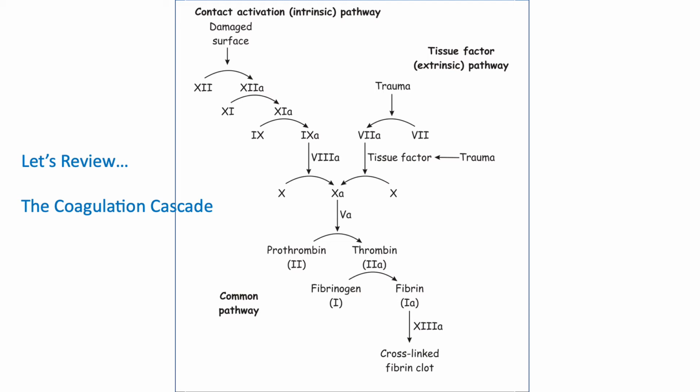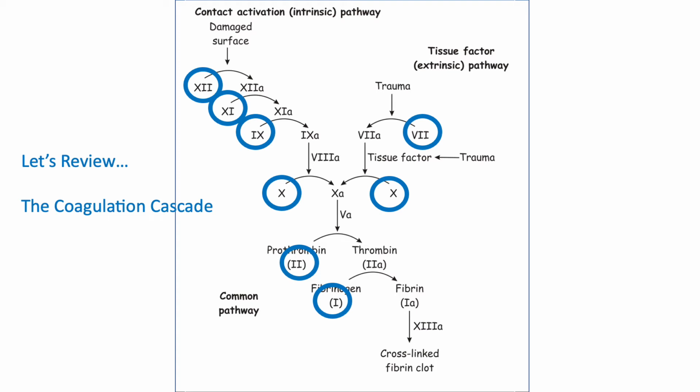However, these sleeping or inactive factors can be woken up or activated. And an activated factor can then activate another special factor, which activates another special factor. And it goes on, and there goes our chain reaction, all the way to our end result, fibrin. So you can see here, all of these factors: factor 12, factor 11, factor 9, factor 10, factor 2, factor 1, and factor 7. Think of all of these as little proteins sleepily floating around in your bloodstream, not doing a whole lot. And they're not floating around in a specific order. They're just floating around. But then wait, something happens.